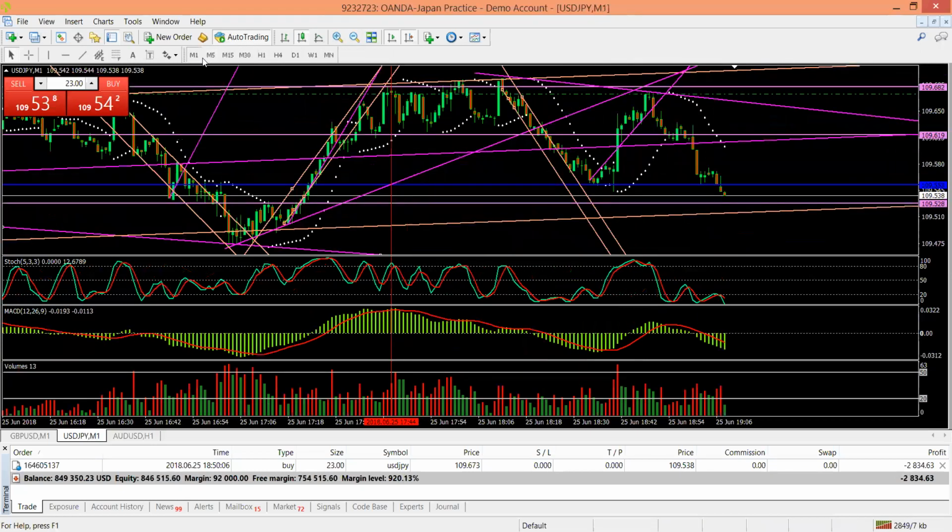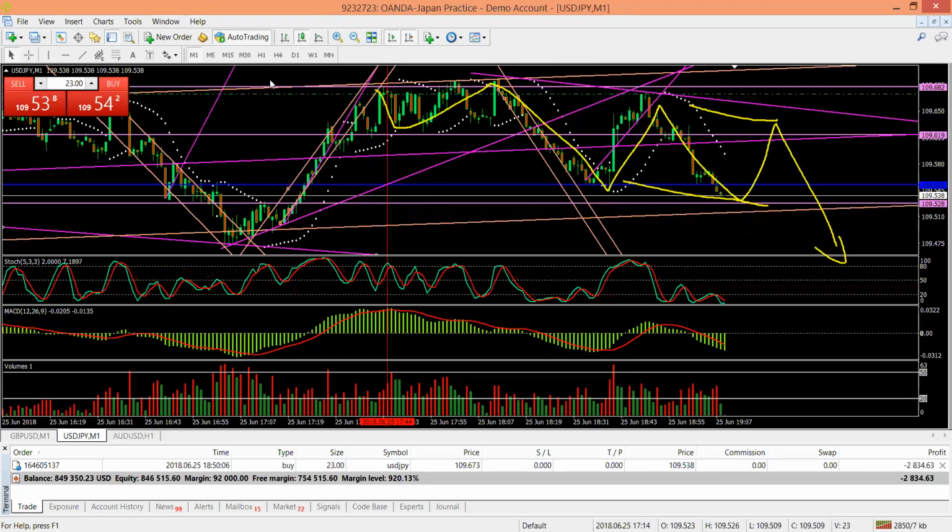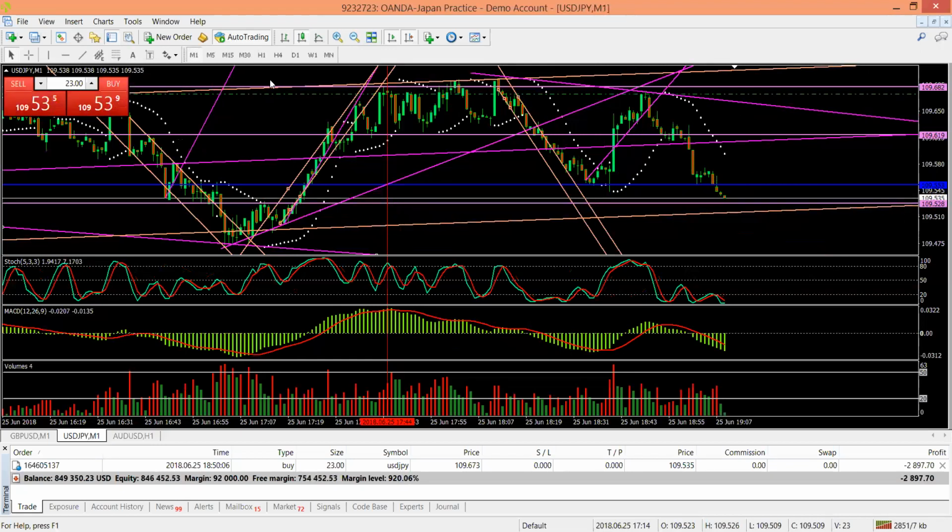So now it's a little bit scary. What this can do is like a WXY. This can be a running flat down like this, and then it comes down. You know what I mean? So that is going to be a problem now. Which means that once it comes out to around this level here, you've got to take that little bit of loss. Lose a little bit and lose a lot.